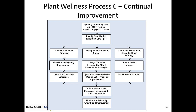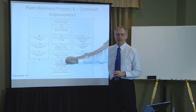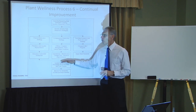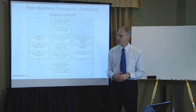So we're going to use words about experimentation and testing. But if that test actually produces better results, then suddenly, hey, this is proving to be successful. Let's test this again, make sure it is right. And if it works, we're going to make this the new way of doing things in this business. Then, of course, any real improvements, we're going to update our current quality management system. So the ACE 3 T's is where we trap the change, because the procedures that we wrote will now include the improved ways of doing things. If that means retraining and new training, well, that's what will have to be done as well.